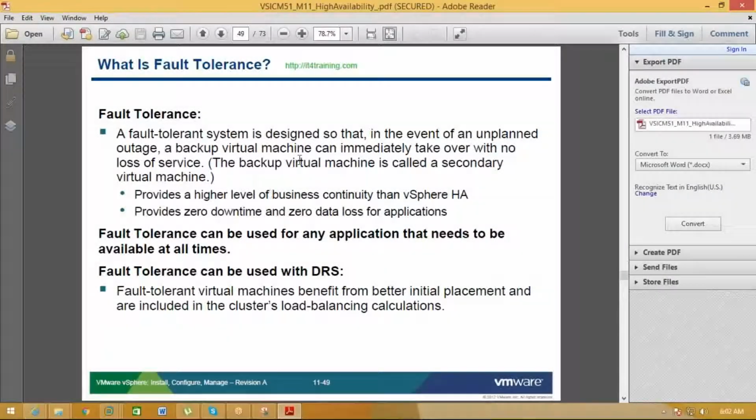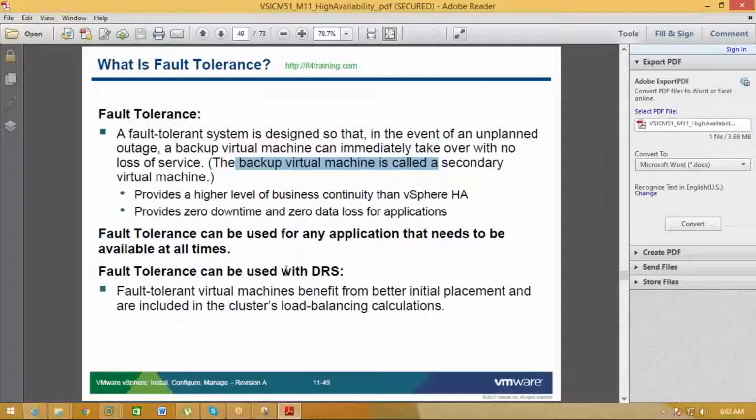A fault tolerance system is designed so that in the event of an unplanned outage, the backup can immediately take over with no loss of service, because there are two machines. Once you create the primary machine, the secondary will be automatically created. Once the primary goes down, the secondary will automatically come online without any disturbance to service.